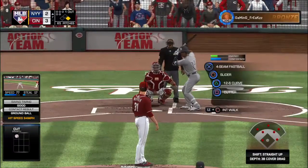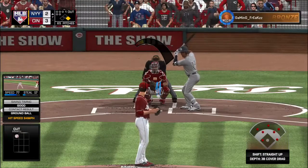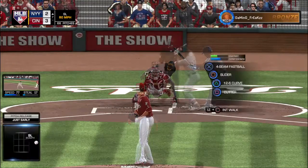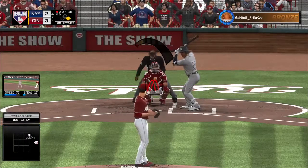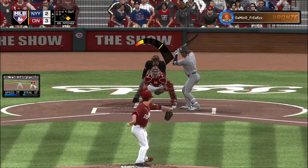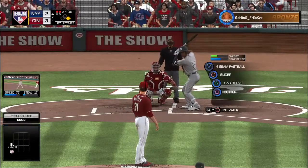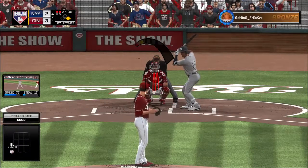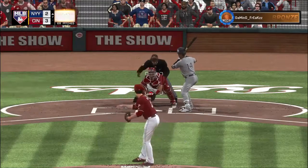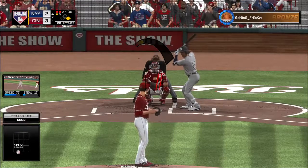Striding in once again, Jorge Mateo. He comes in 0 for 2 thus far. First offering on its way. And a slider just about gets away from him there as it runs in a bit too close for comfort. 1-0 count. Here it is. Checks his swing here, but he does so in time. That's a great check swing. That's tough to hold up on that pitch. It looks like a fastball, and the slider just breaks away from you. He's held up, though. Strong hands. Over the outside half, and it's 2-1.